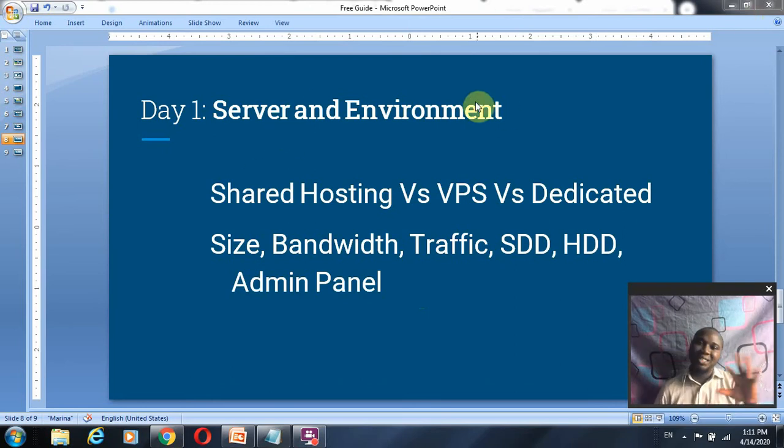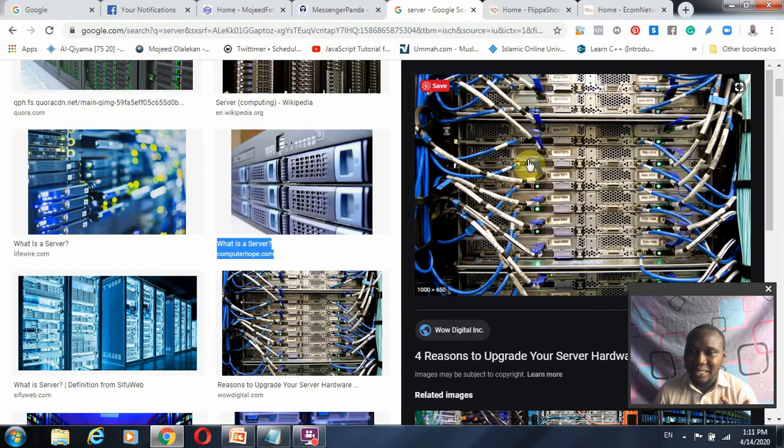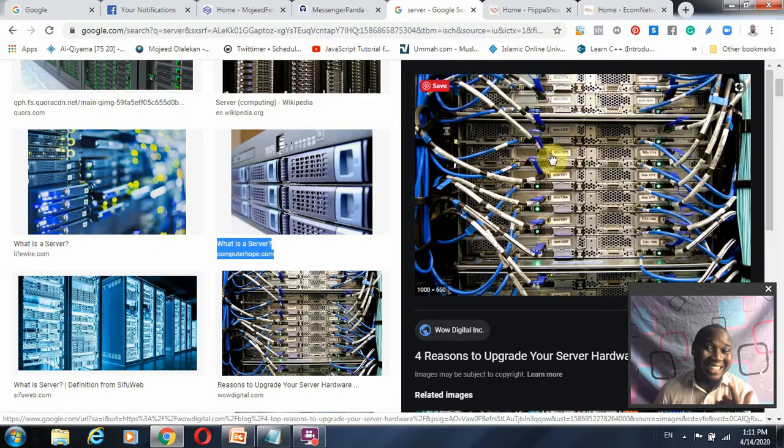Now, when you talk about server and server environment, I'm going to explain some English grammar here. Now, we talk about hosting type. When we look at this website, this server here can be like a terabyte of hard disks. This server can be like a terabyte of hard disk, and this hard disk can be shared into probably two, and a single one here will be called a dedicated server.